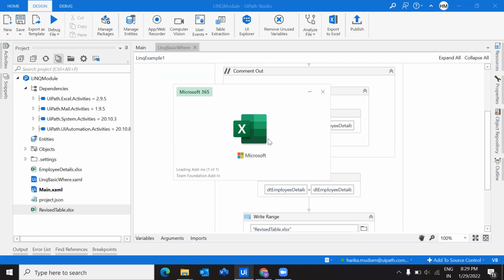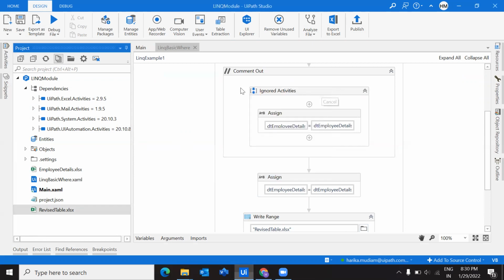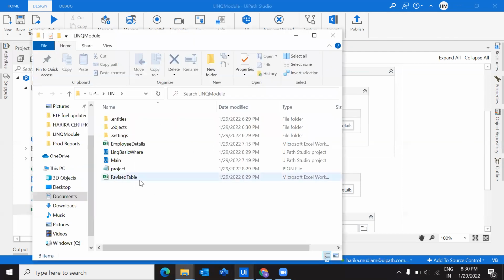So this is a very basic small example that I'm showing if you're new to Linq queries. So if you have any critical scenarios, or if you have come up with some scenarios where you are facing a problem, you can just let me know in the comment section and I'll try to pick it up and explain for you. Okay, I think it's very, very slow. Let me go to the folder and open it.